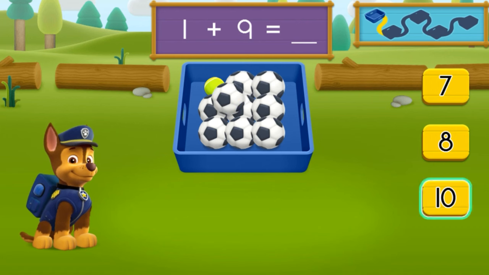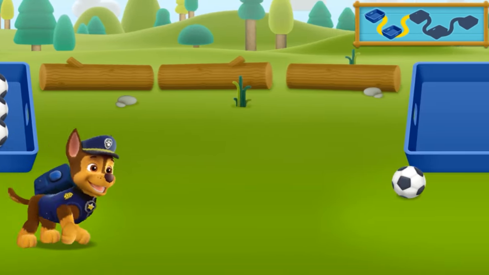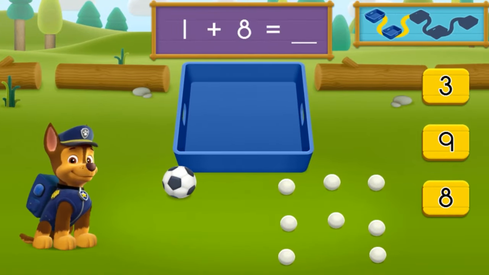1, 2, 3, 4, 5, 6, 7, 8, 9, 10. You got it! 1 + 9 = 10. Balls all together. Let's keep moving and see if we can find more balls to pick up. There is 1 soccer ball, and there are 8 ping pong balls.